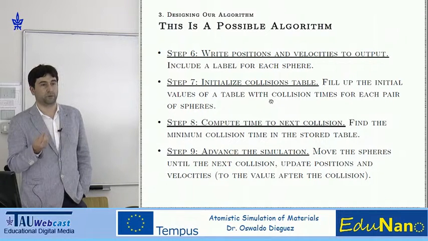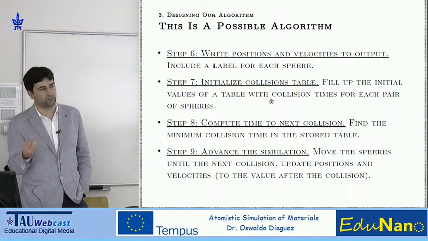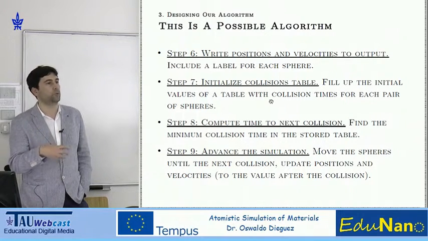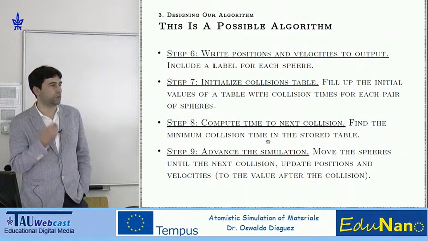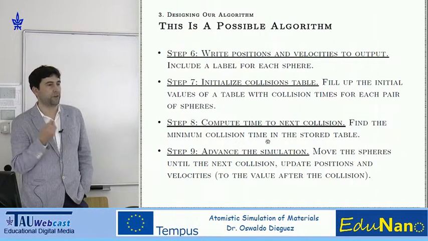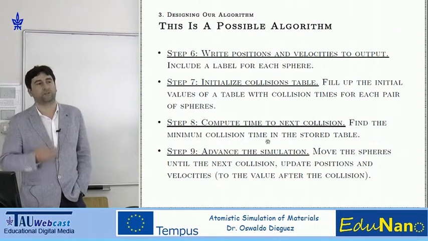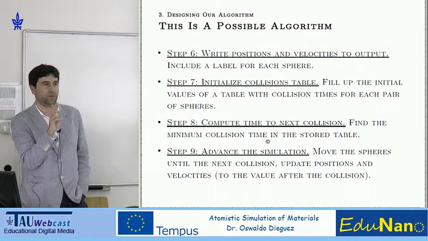So if you have 3 balls, you need to know when ball 1 will hit ball 2, when ball 1 will hit ball 3, when ball 2 will hit ball 3. The minimum of these times, you then allow in the next step the balls to evolve. Okay, you know their velocities and their positions, and nothing is going to happen in that time, so they just follow a uniform movement. After that time, they will be in different positions, and 2 of the balls will be touching each other.